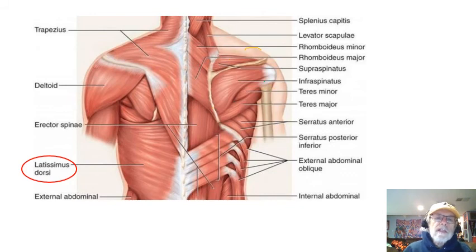Latissimus dorsi. Here's that latissimus dorsi down in here. We saw it before a little bit, and the latissimus dorsi is actually a very large muscle. It comes around and swings around the whole back and comes around to the front of the arm, and actually helps to bring the arm in a little bit, rotate it in, and pulls the arm across this way and down. It's a very strong muscle.